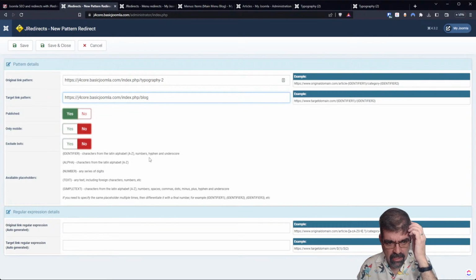So an identifier here is characters from A to Z, alpha, and numbers, hyphen and underscore. Okay. Oh, these are examples here. So these are examples of the patterns. Original domain article - identifier / category. So it can be article - something, or it can just be an identifier.